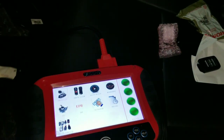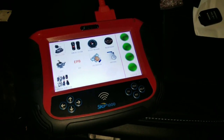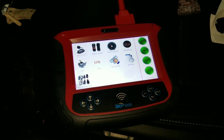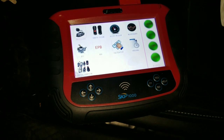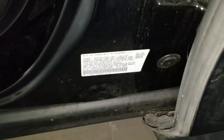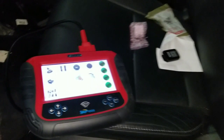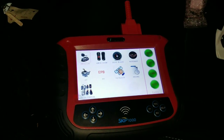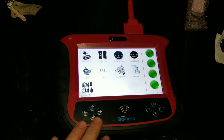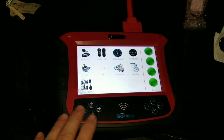So in my case, I'll be using the SKP 1000 to do all keys lost. This tool will bypass the PIN code because Honda has a rolling code based on the VIN number of the vehicle, which is located here, and the calendar date. So every day this code changes. This tool here will be able to program keys without putting in any PIN code.